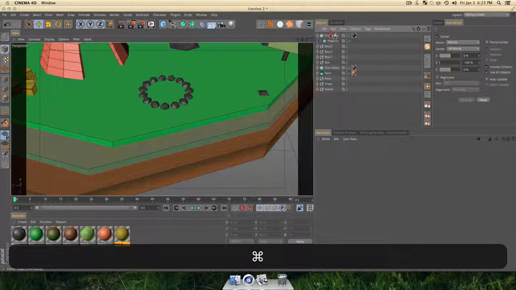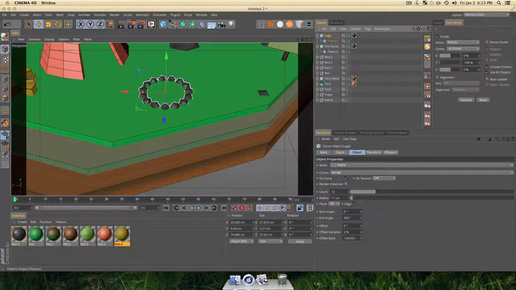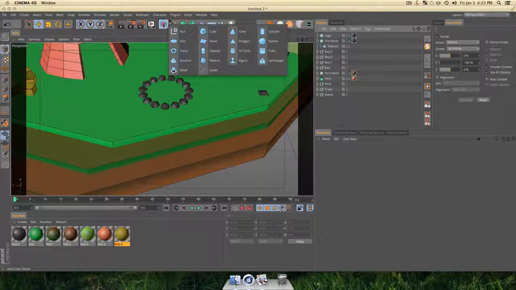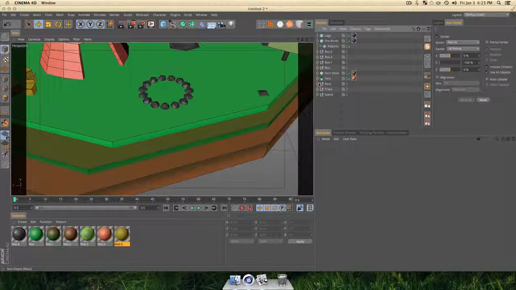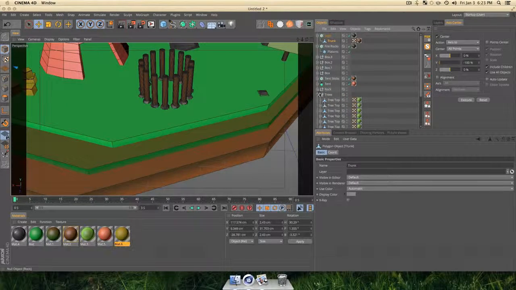Now we're going to do one more thing. Duplicate your fire rocks, and I'm going to call this logs. We are going to delete our platonic in our logs and grab our tree. So go into your trees and grab your trunk and drop it into your logs here.